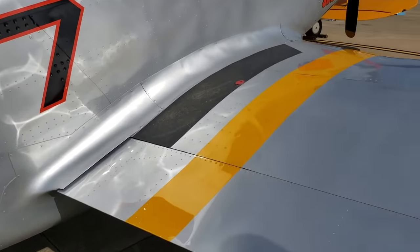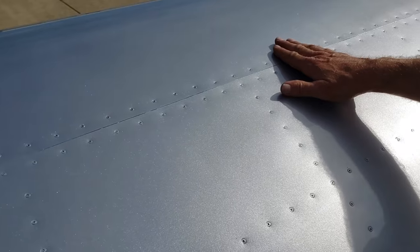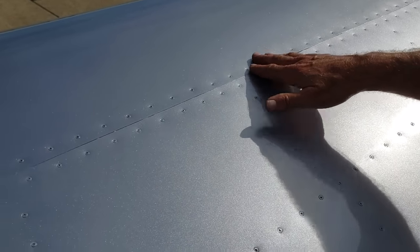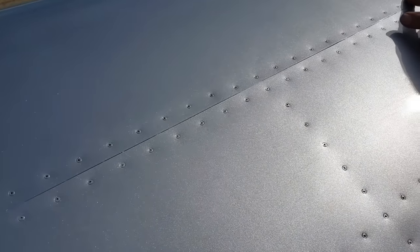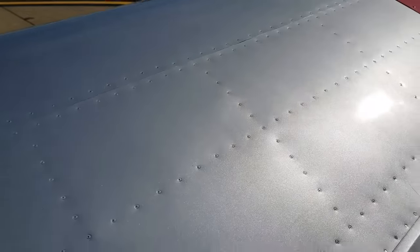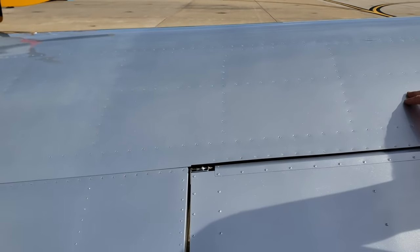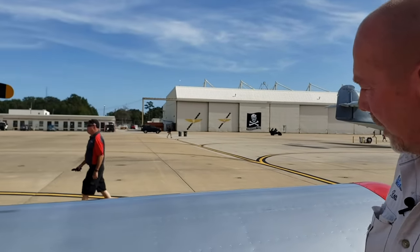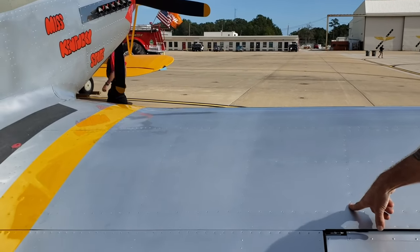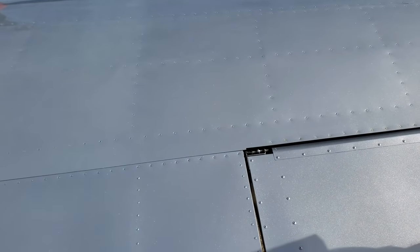The leading edge of the wing is foam. The inside is foam and we put it in a former to get the shape right. It's bonded to the foam, and just along the spar edge is where you'll find the only rivets in the leading edge. The back of the wing is a kit, so the customer himself will construct the back side. The factory builds the center section, but the back is conventional rib construction. You'll line all that up, get everything squared up, and drill, rivet, and bond the rear skins and ribs in the back.